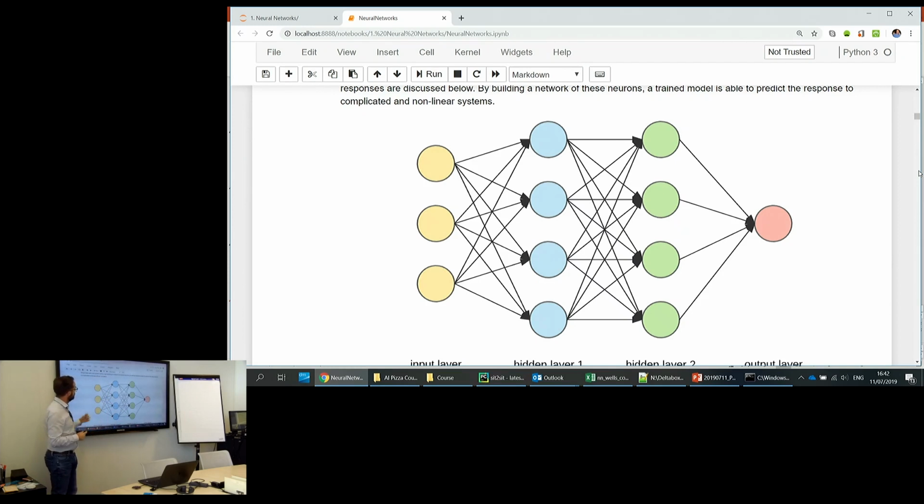All you need to know is that these connections, so these are your inputs, and each of the black lines has a weight, and the training process is changing those weights until you get the output you want on this side. And each of these neurons has an activation function which says, whatever my weighted input is, this is what I'm going to do with it. And those activation functions are quite simple.